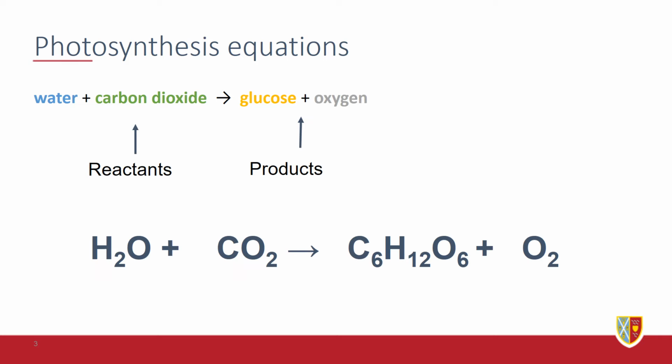So we've got our reactants, we've got our products. This is a symbol equation. For those on higher tier, it's more likely to come up for you than it will for foundation. Water is H2O, carbon dioxide is CO2, glucose is C6H12O6, and oxygen is O2. And if you wanted to balance this, you'd need 6 H2Os, 6 CO2s, and 6 O2s. We don't do anything to the glucose at all.